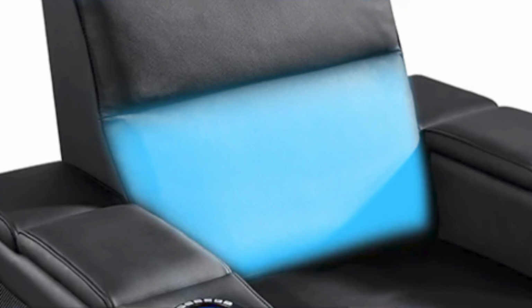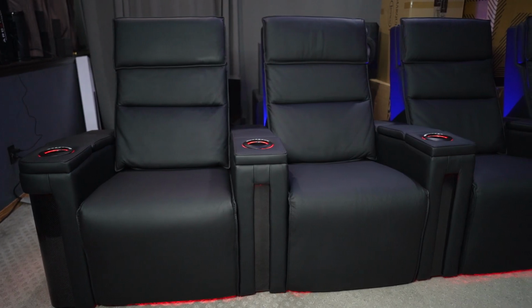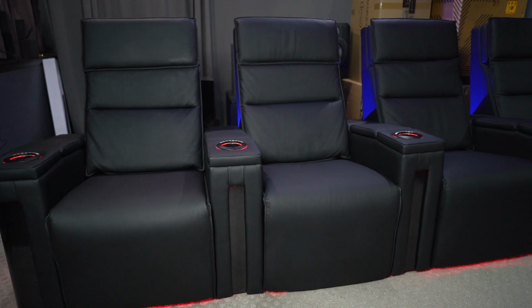So it is sort of a trade-off in a way, but it's something that I'm going to miss from my previous chairs. All the cushioning on these chairs is what Valencia calls composite foam matrix. Really all that means is that they're using high resiliency foam, which is meant to maximize the comfort and minimize the fatigue of the foam itself.